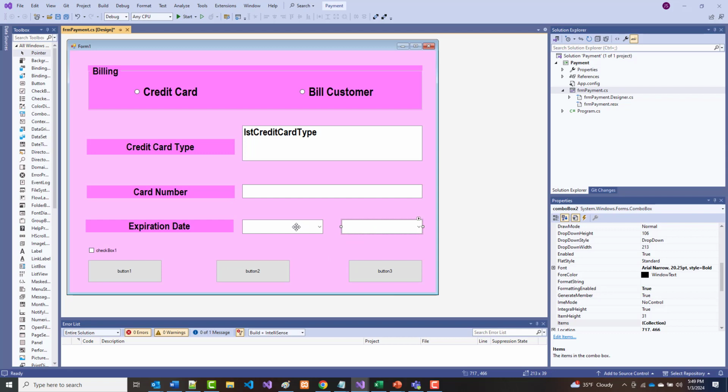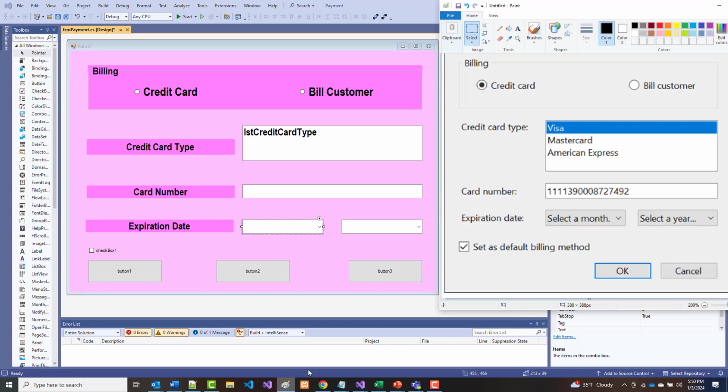Are these the same size? I just kind of like them for symmetry purposes. Okay. So this first one then is month.